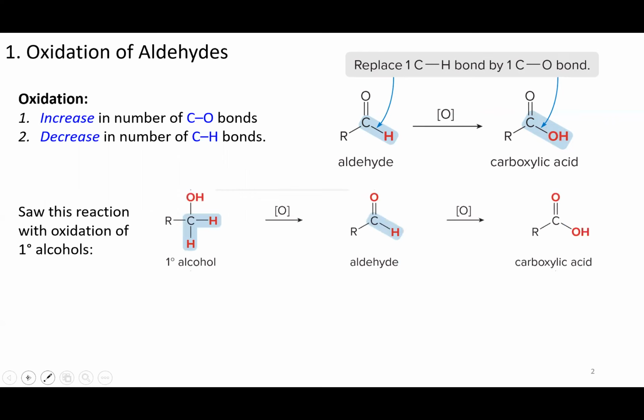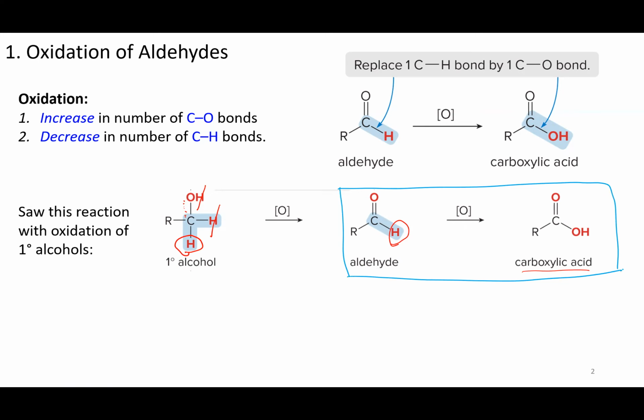So we've already actually seen this when we talked about the oxidation of primary alcohols. Recall that with a primary alcohol, the first oxidation step required that we removed a hydrogen from here and a hydrogen from there, and that allowed us to create a double bond here between the carbon and the oxygen. And that's how we were able to derive this carbonyl group with a hydrogen still attached, because we had a hydrogen remaining there. And then after we had this aldehyde, we further oxidized that aldehyde into a carboxylic acid. So in this video, we are basically just focusing on this last step here that we've already talked about when we talked about oxidation of primary alcohols.